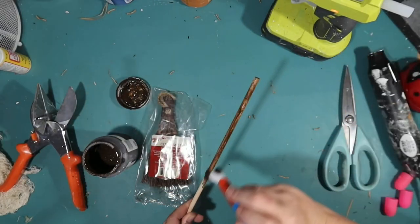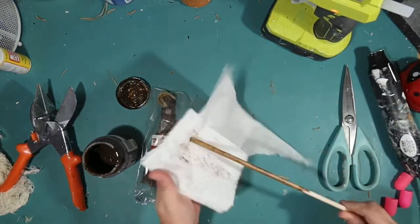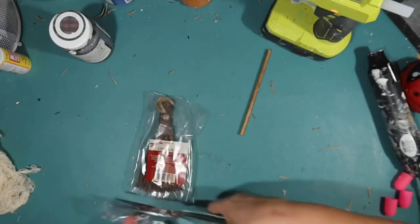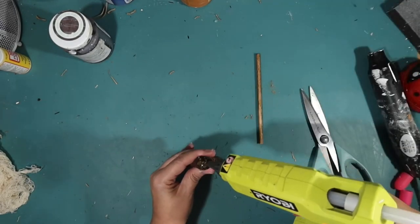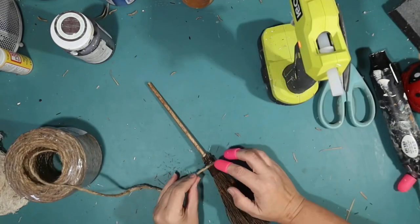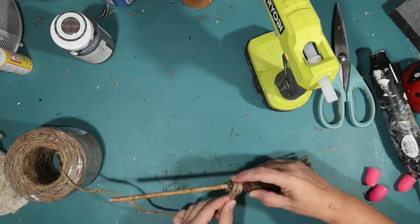Now, every witch needs a broomstick. So I'm going to use just one of these wooden dowels. This was from a barbecue stick maybe I had around. And then this is like one of those little cinnamon sprigs from the Dollar Tree. And so I'm just going to attach those together with hot glue, and it gave me the perfect size broomstick for our little sea witch.